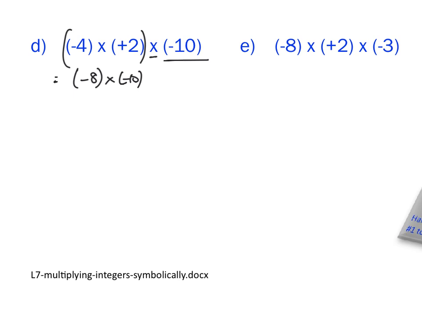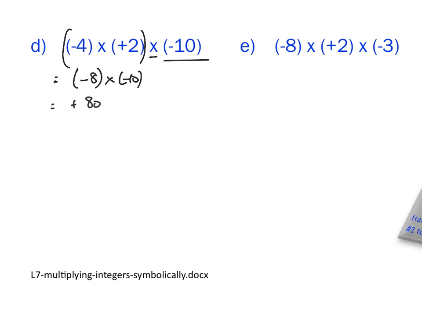So you need to do whatever you need to do to get this. But whatever you're not doing, it's just a passenger. Let it be there. Don't worry about it. And now we're going to go ahead and worry about it right now. Negative 8 times negative 10 is what? Positive 80. Great. Okay, so that's 2 steps, and we're good.